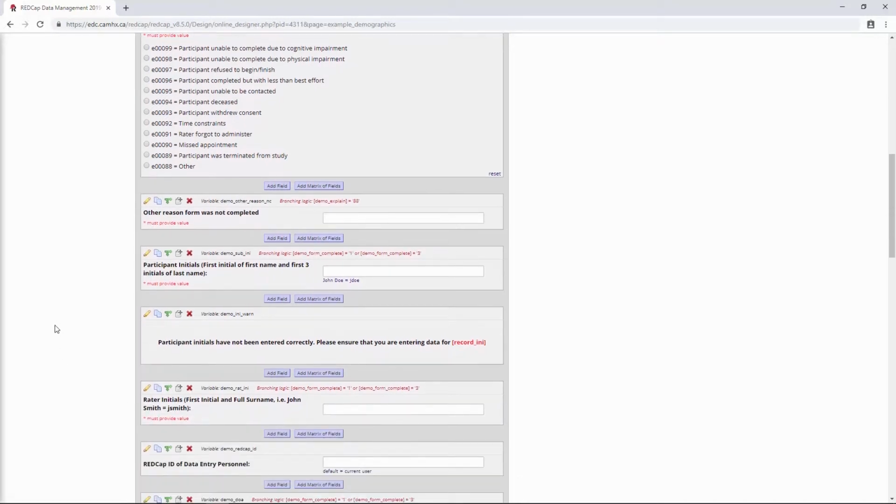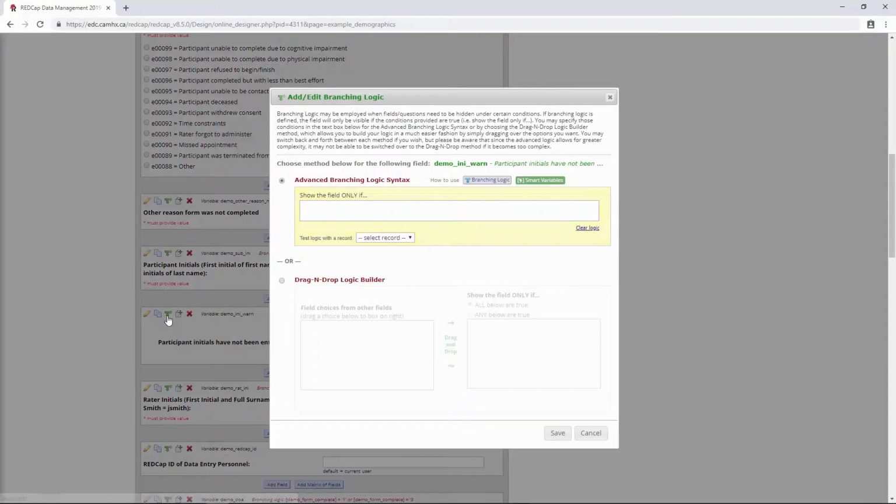The workflow we're going for here is that the data entry person is entering the data, the metadata at the top, they enter in the participant initials here, and we want the initials here to match what is in that record ID form. If they don't match, we want to pop up this little warning that's going to show them the correct initials that they should be entering. So we've completed that part with the piping, but now we need to use branching logic to make this show up properly. To enter the branching logic, we'll click the little branching logic icon here.